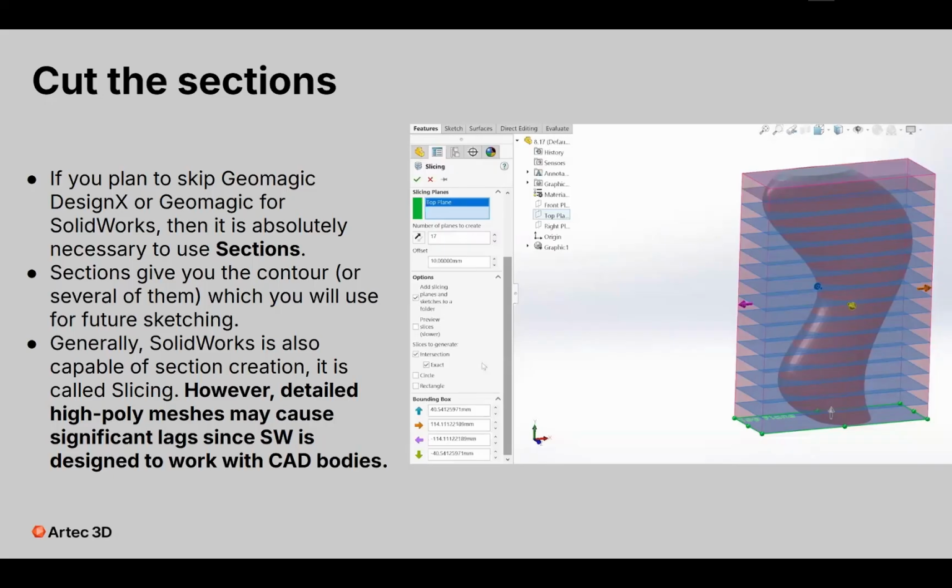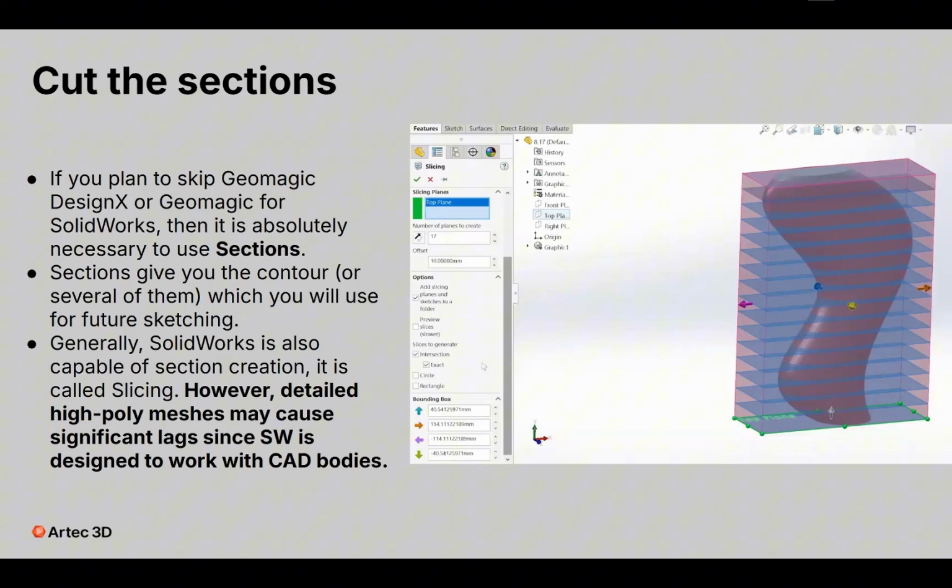You will experience significant lags, and you may even end up having a crash on SolidWorks, and that's it. So as I said, you can use this slicing tool, but since the core operation of Artec Studio is working with scanned data and with meshes, getting the right section is easier in Artec Studio.